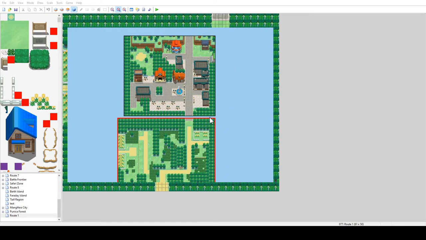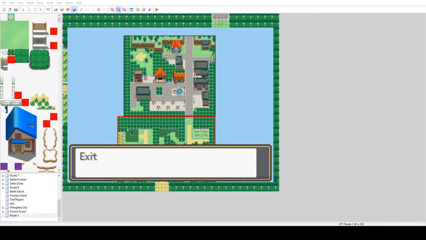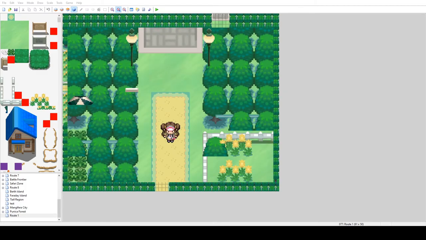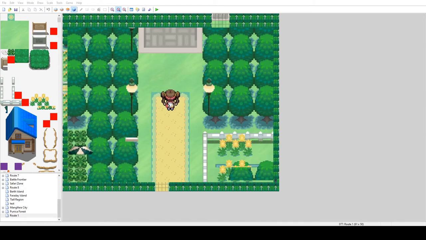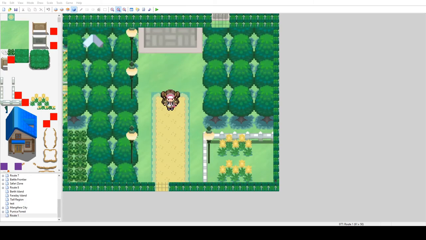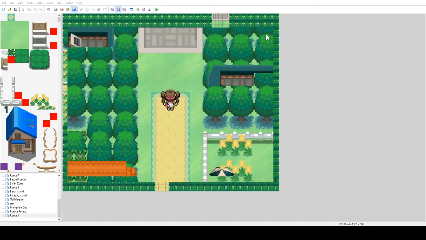So that looks good, right? Right there should be fine. And we're going to save changes, yes. Exit editor, yes. And we're going to go back, and we're going to see. Whoa, oh my god. Okay, this is some interesting things. Let me go back and do this all over again.